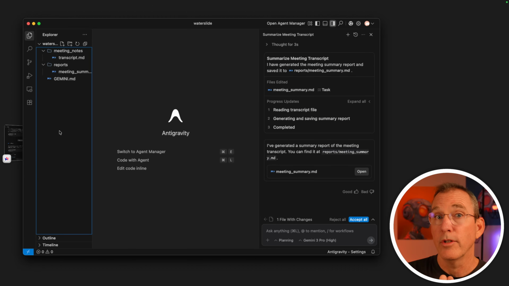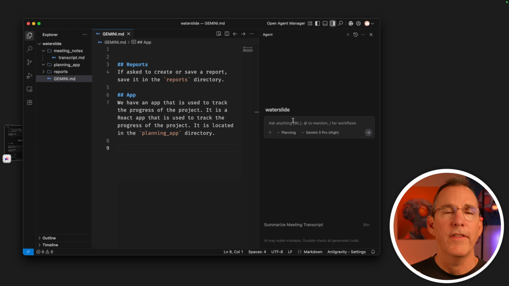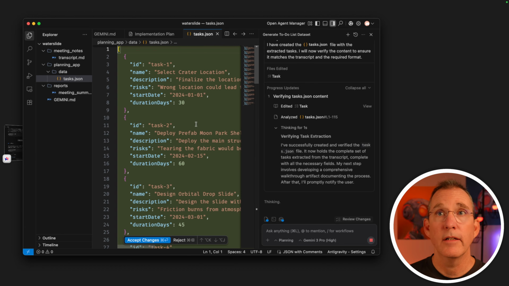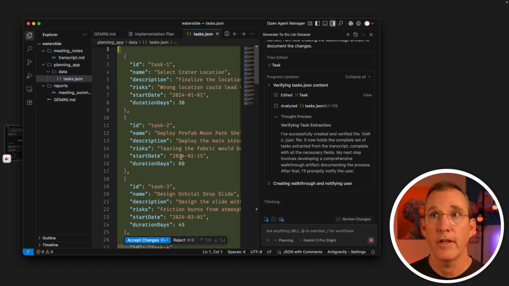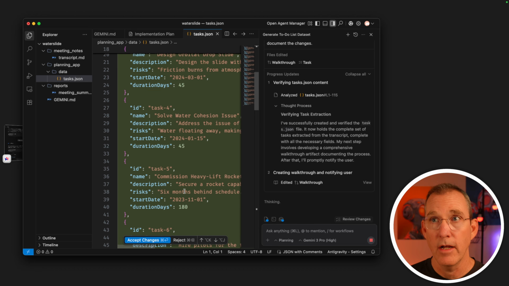So what we're going to do is build a quick application. What I want to be able to do is kind of figure out what order the work needs to be done in and use an application to be able to do that, so we can move things around. Let's see if we can do that. I need to take the transcript and turn all of the items that need to be done on our list into a data set I'm interested in keeping. Okay, great. It's gone through our file. It's torn out all of the different things that it thinks need to be done from our meeting notes.